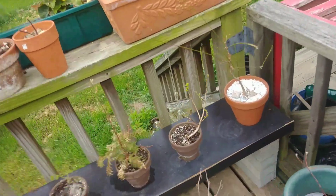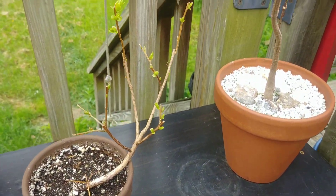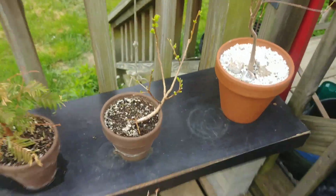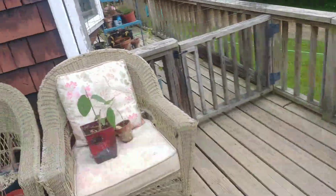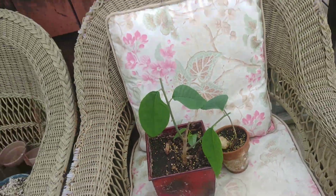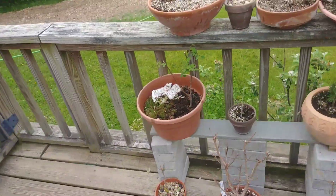This one is a crepe myrtle — looking good, it's leafing out. When you have young trees and they first start to leaf out, that's when they look the best because it actually looks to scale. When they grow in, they've got these huge leaves on a skinny baby tree trunk which just totally throws it off, but hey, it's part of the journey.